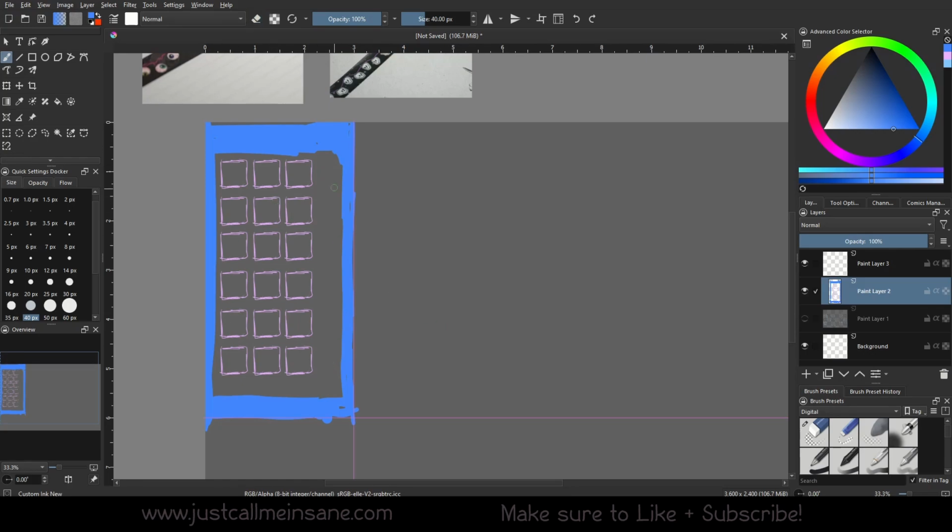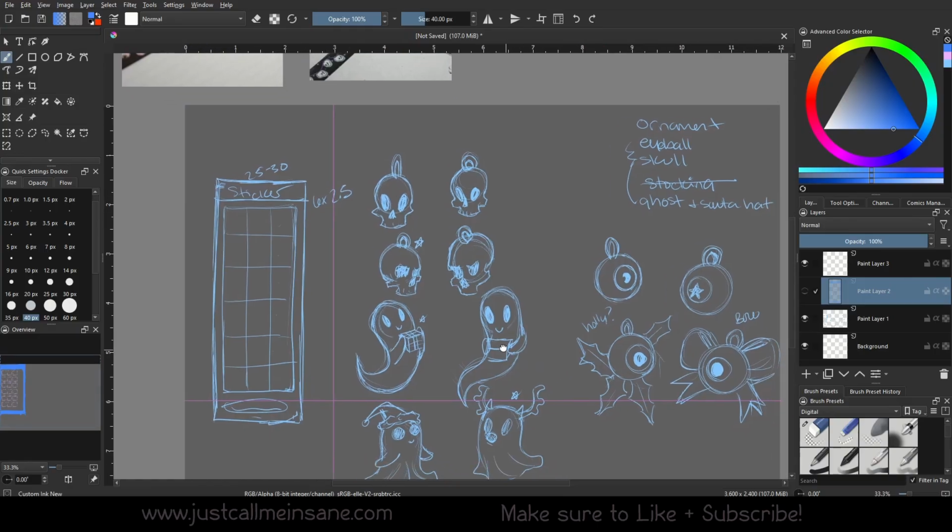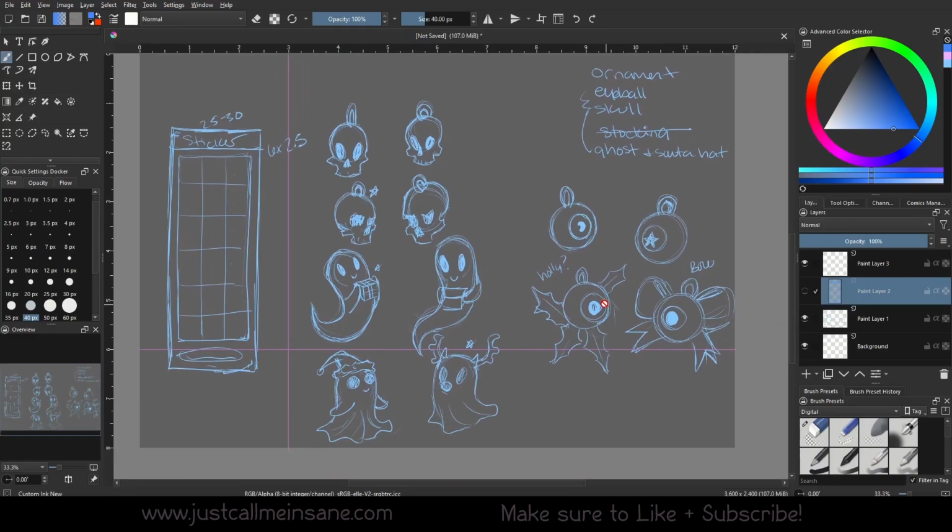So I might be able to squeeze another one in if I really squish this in here. But because all of the designs are a little different and may not be exactly 1/2 inch, that may not be the way to go. So I may not be able to do 25 to 30 stickers per sheet, but that's okay. 18 is still pretty good, especially if you're getting 3 designs. I think that's fine. Alright, so I'm just going to hide that layer.